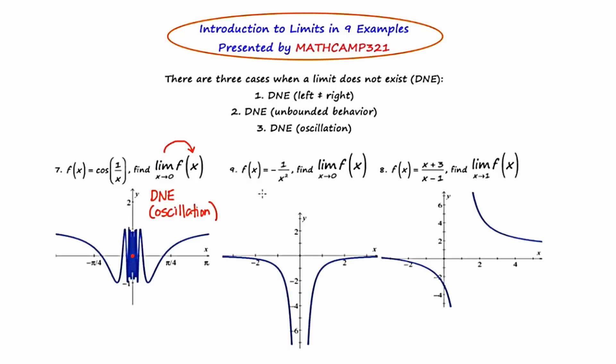Looking at the one in the middle here, the function is f(x) equals negative one over x squared. Now in my class, this is the basic shape of the praying mantis, but turned upside down because of this negative that precedes it. So it's an upside-down praying mantis and the graph is given down below.